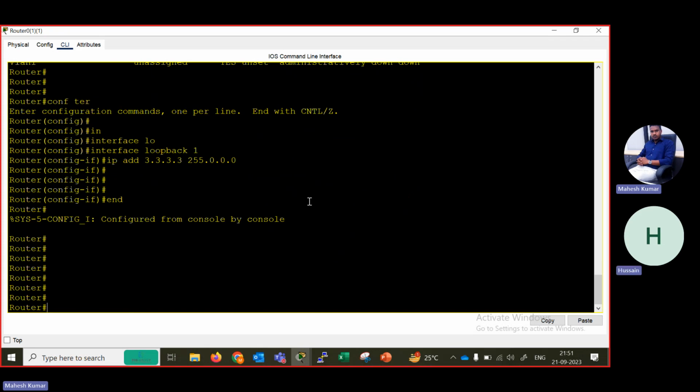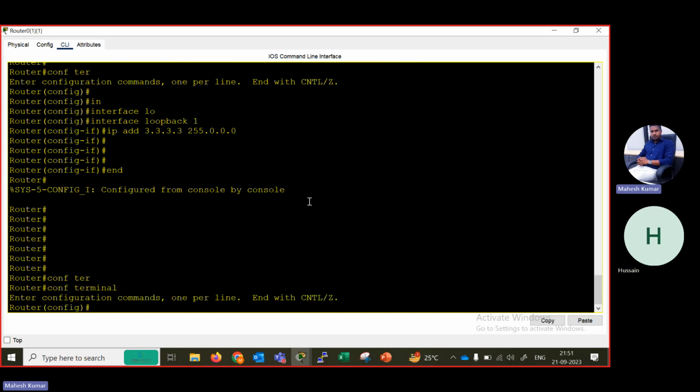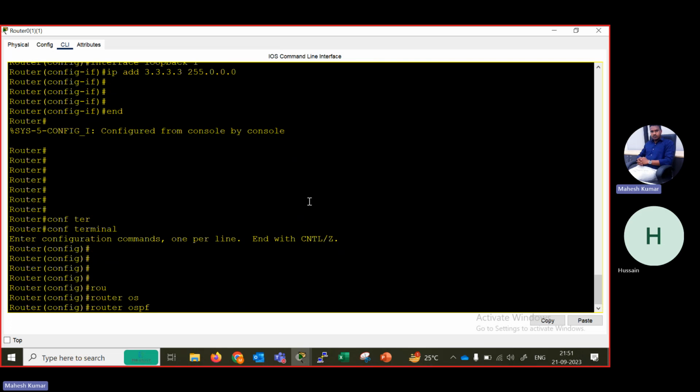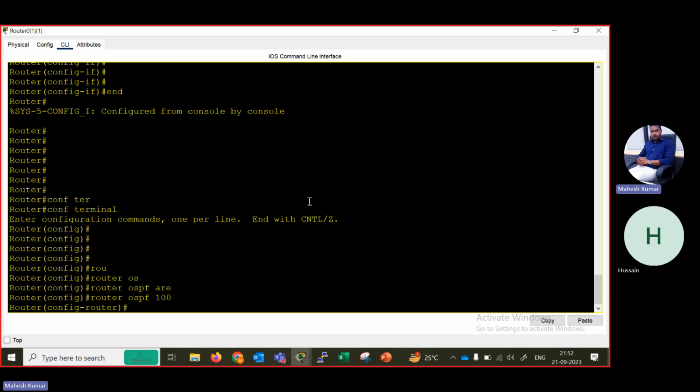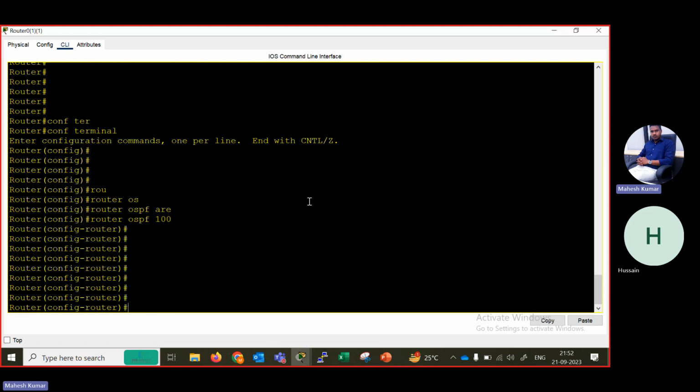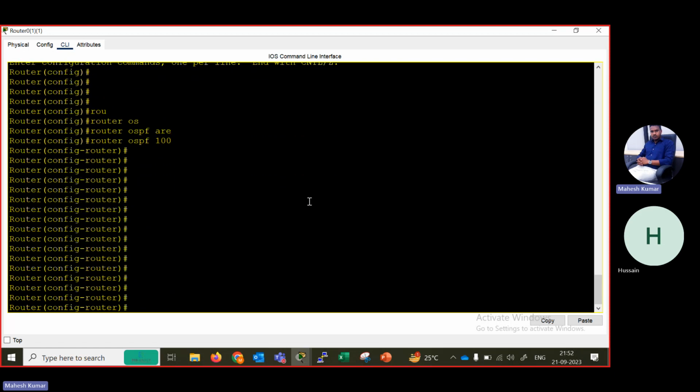Now go to the configuration terminal and router OSPF, process ID 100, and we are not assigning any router ID. Remember, automatically it will choose the loopback interface IP.